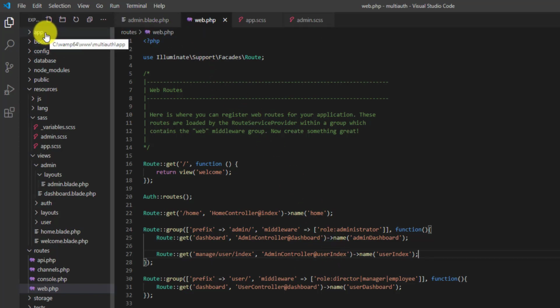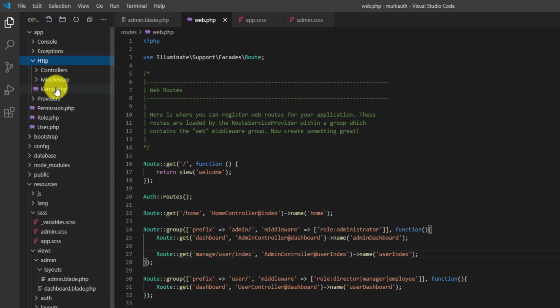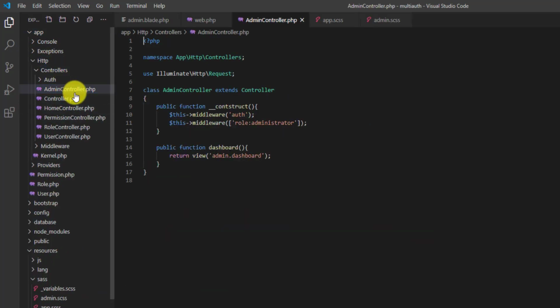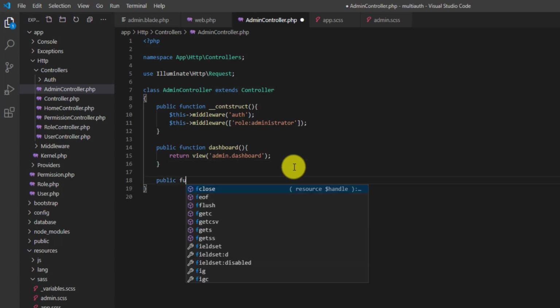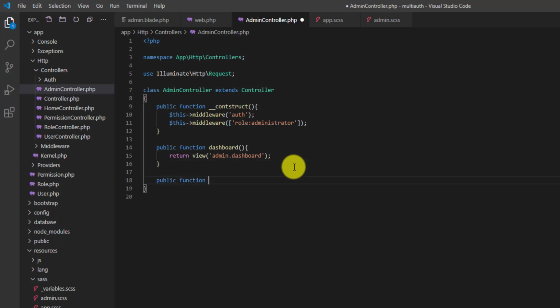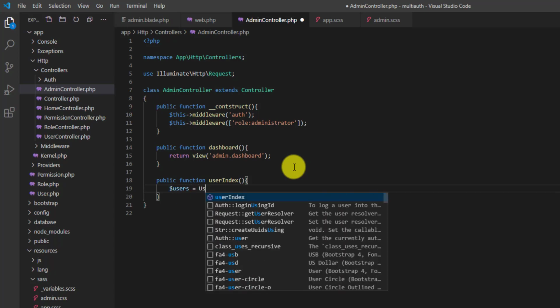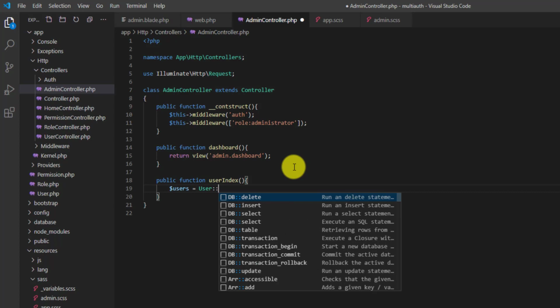So what we can do is go to app, Http, Controllers and AdminController. Now after this dashboard method we can say public function userIndex and our curly brackets. Now we want to grab all the users from the database, so for that we can say $users equals to our User model, colon.